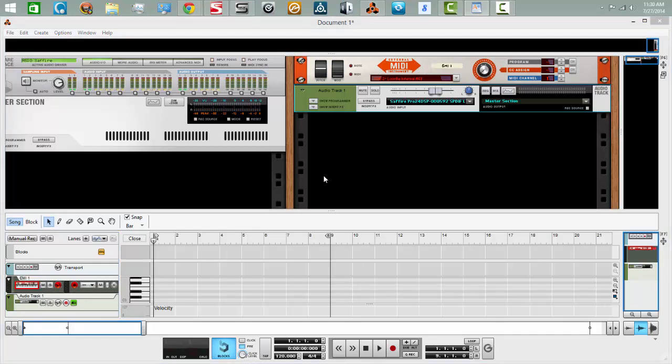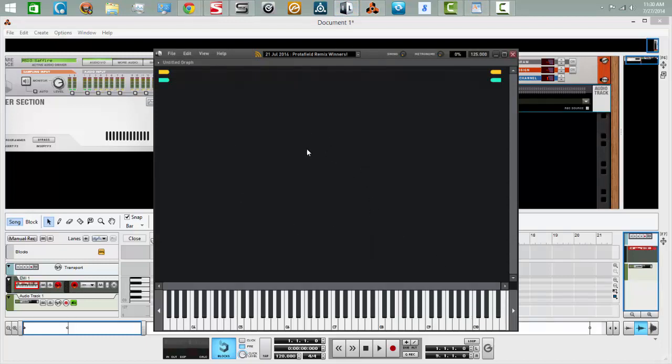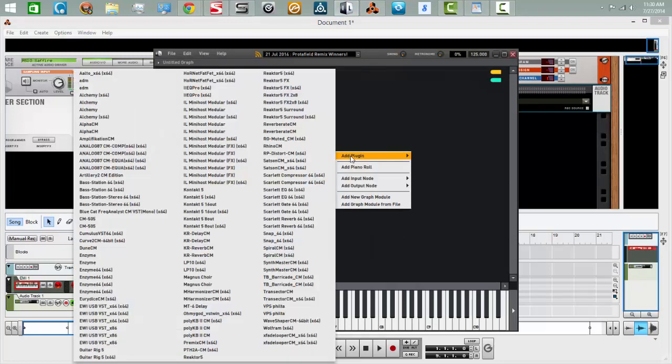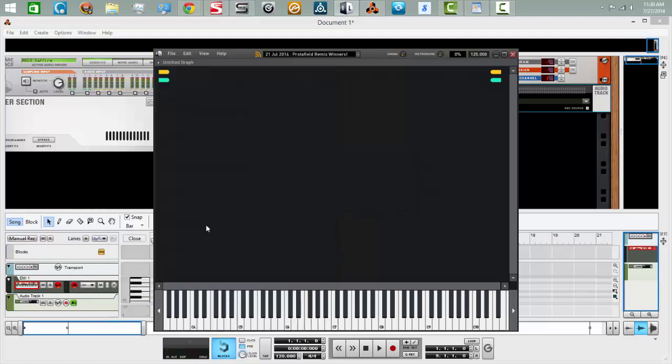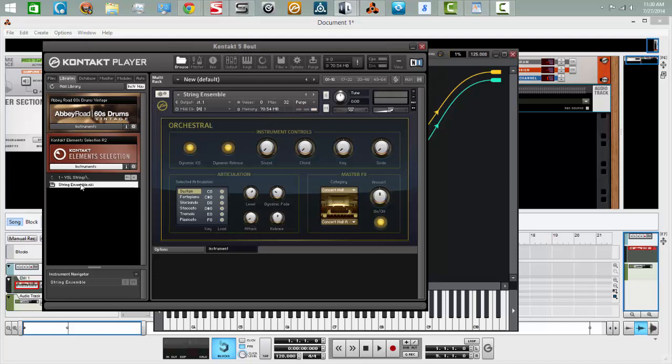And here comes the payoff. Go ahead and open up Minihost, click the OK, and anywhere in the blank space, right click, hover over plugin, all your plugins will show up. Pick the plugin you want to use by left clicking, and it comes up in its own window. Go to Instruments, pick the instrument you want to use, and within the instrument, for your MIDI channel, it should either say Omni or Port A from Host, Channel 1. Either one will work. At this point, start hitting keys.